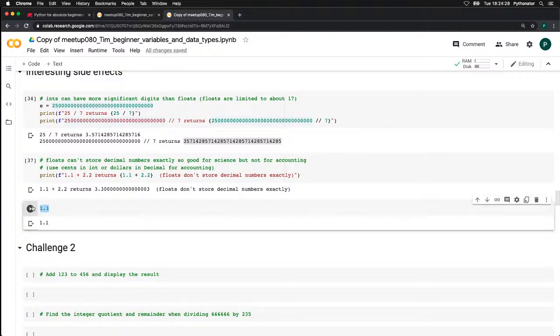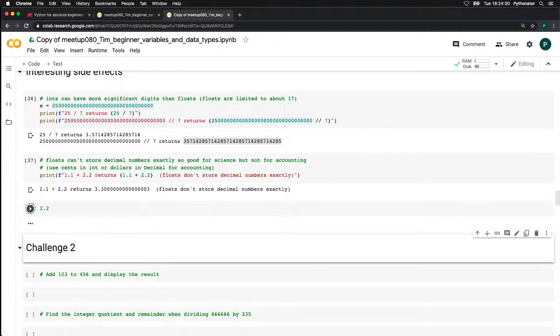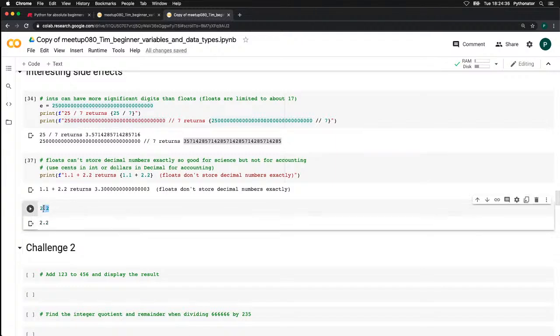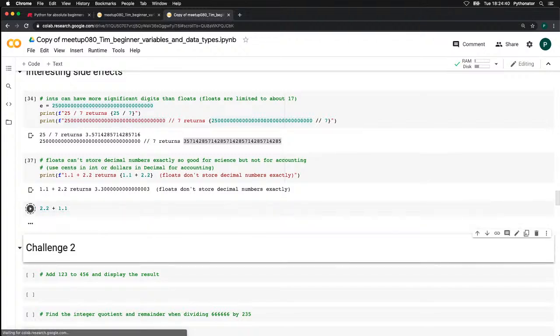And similarly, 2.2 will display correctly. But both of these numbers are actually just slightly on the high side. So by the time you get to adding them together, it's pushed it out so that the resulting binary number cannot be used to represent 3.3. It's a different binary number to represent 3.3. And that's why Python goes, okay, I now have to just show all the decimal places in this situation.